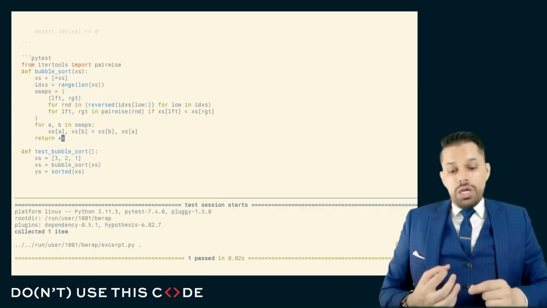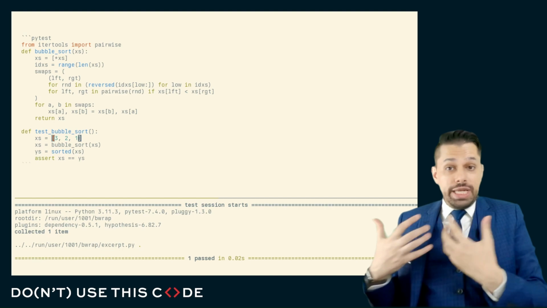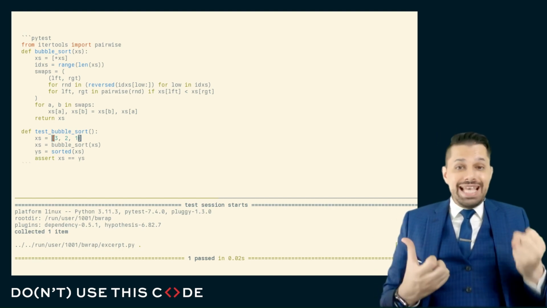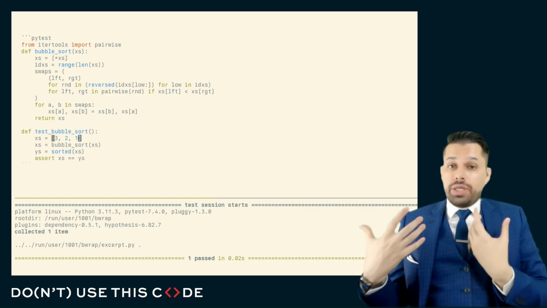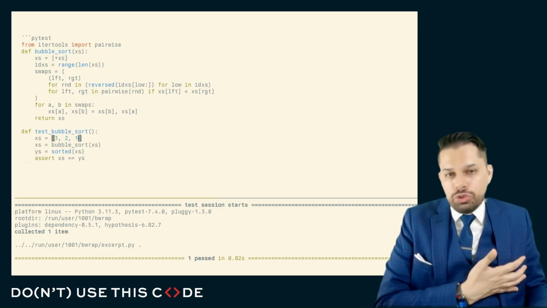So there we go. Note, in this test, we also know what to check the results of this function against. We have an exact equal. We know that bubble sort is basically the exact same thing as sorted, except for the implementation detail of how it goes about doing that sorting.